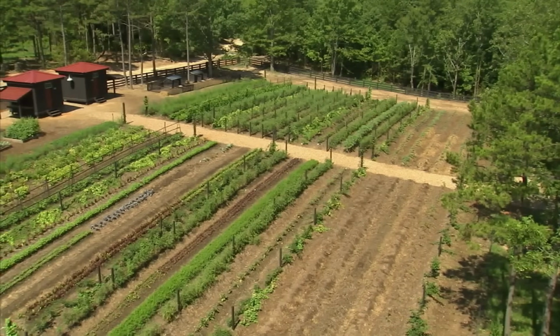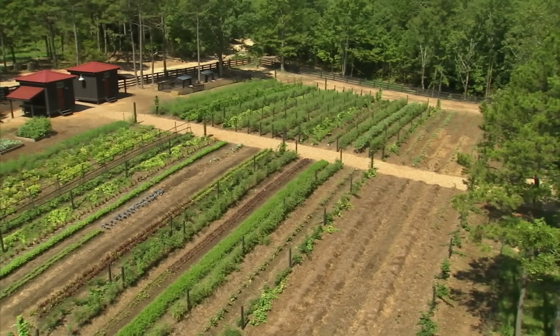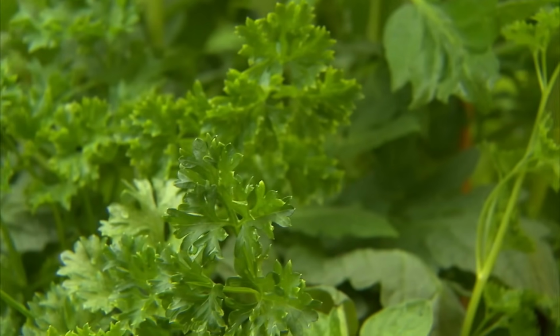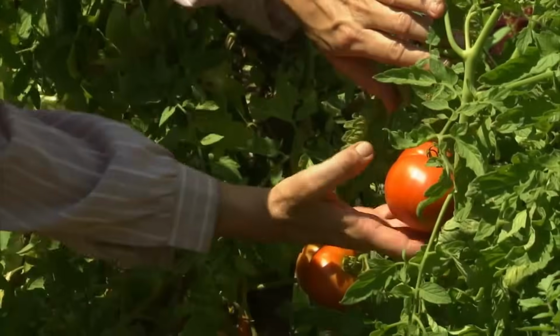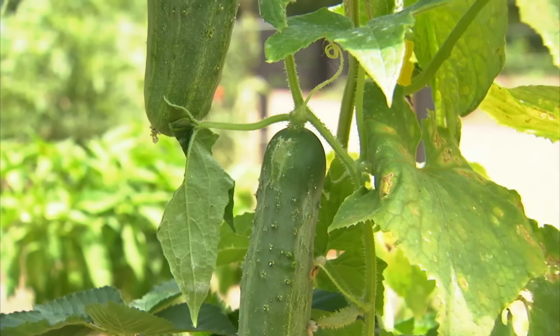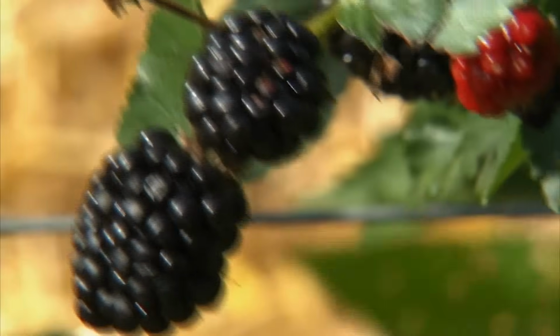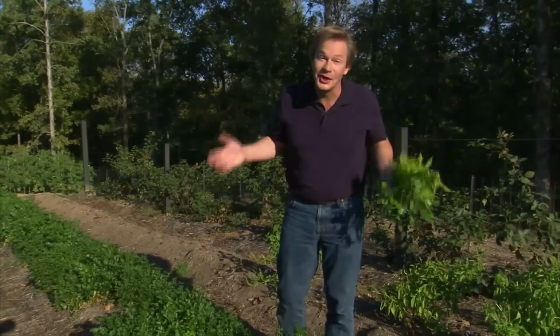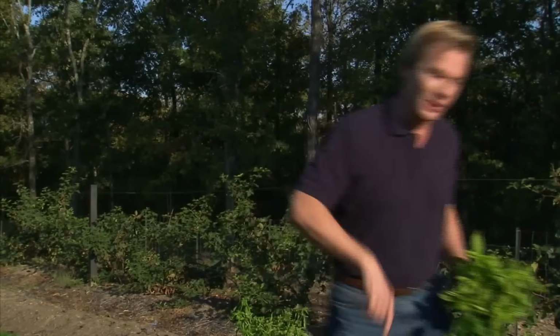You know, this garden really is quite large. In fact, we call it the 1-acre vegetable garden. And we grow all kinds of things here, not only herbs, but tomatoes, cucumbers, squash, blackberries, raspberries, and even sweet potatoes. Now, most of us don't have room or really the inclination to grow sweet potatoes. It takes a lot of space. But you know, if you want to grow some herbs, you don't have to have much room at all. Let me show you what I mean. Come on, let's go to the summer kitchen.